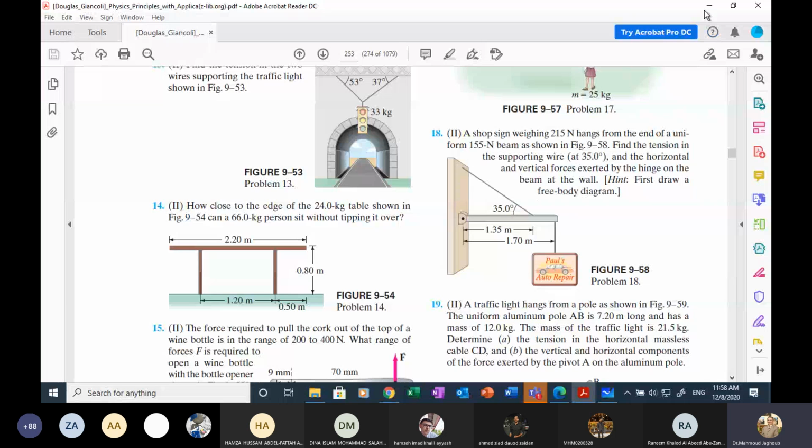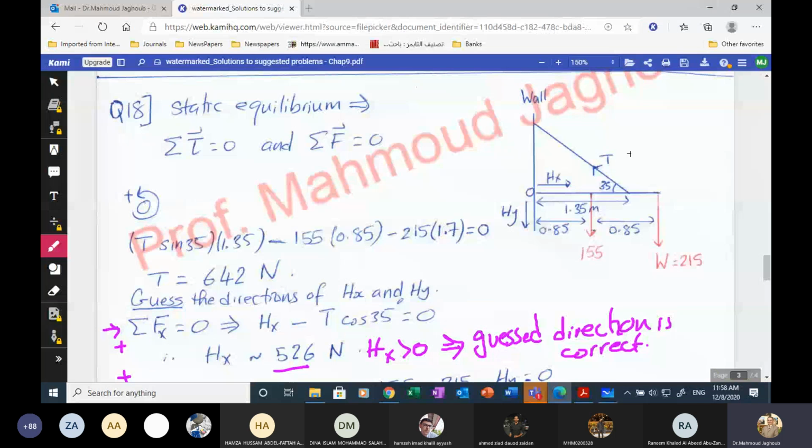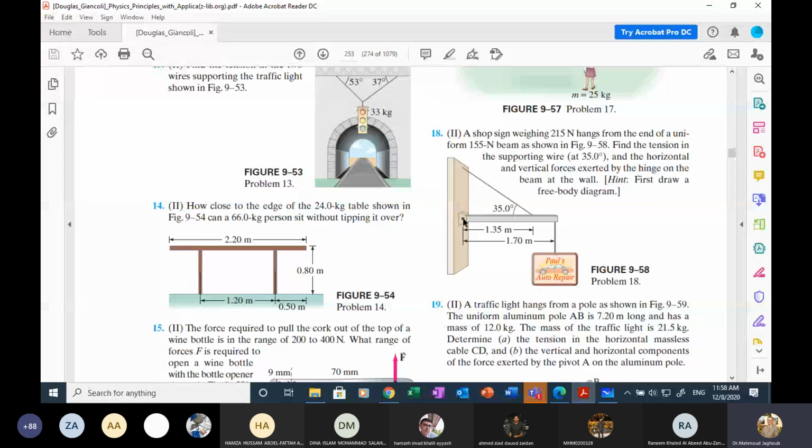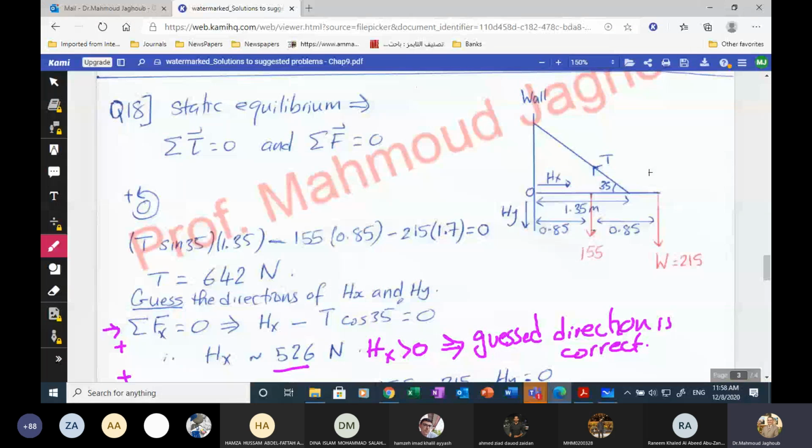طيب, how do we go about finding the value of the tension and the hinge force? Now, note in the example, he has not given me the direction of the hinge force, مضبوط. He only tells me there is a hinge here. I should know that there is a hinge force. In the lectures, he had given us the direction of the hinge force, but here he does not. So what should I do? You just suggest the direction. Okay, I'll show you how to suggest your directions and to judge whether your directions are right or wrong.